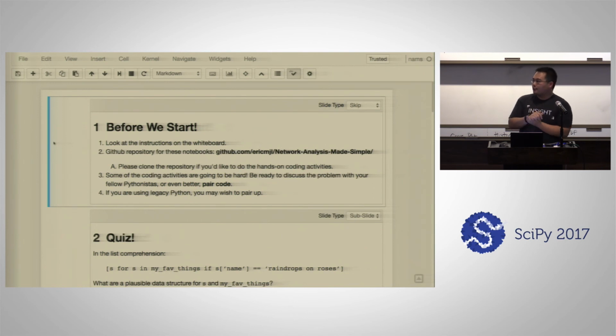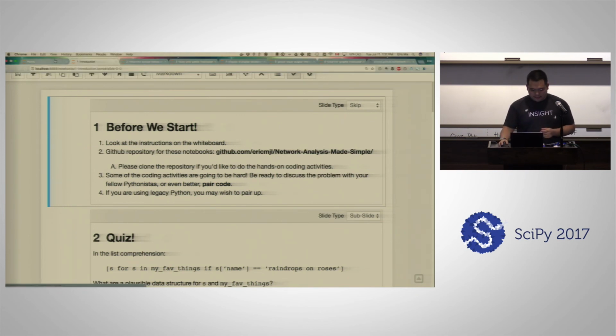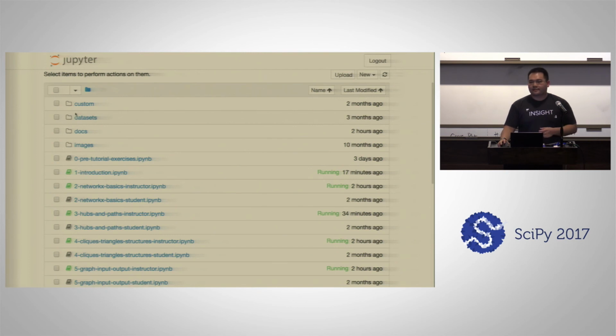And for those of you who have already done all of the pre-checks, I think I've got a notebook 0 called Coding Exercises. Just check what the exact name is. Pre-tutorial exercises. It's just to warm up. But if you were in a tutorial this morning, you're probably warmed up already. So feel free to skip that or do it at your own leisure.